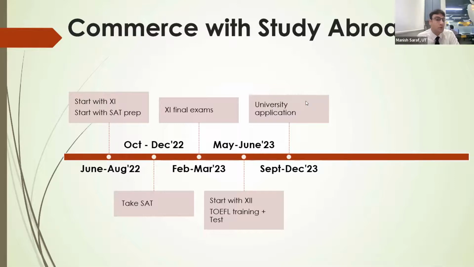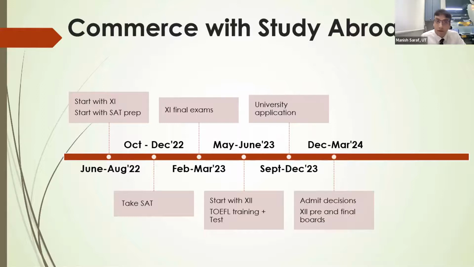You start with university application. अभी आप 12th में ही हैं, 2023 में you do your university application. So you send your applications to US, Canada, UK, wherever you are applying to. You send to these universities and you tell them that, hey, I'm interested and this is my profile. December to March, you start hearing from universities. अभी आप 12th में ही हो. You start hearing from them कि आपको कहाँ admission मिला.